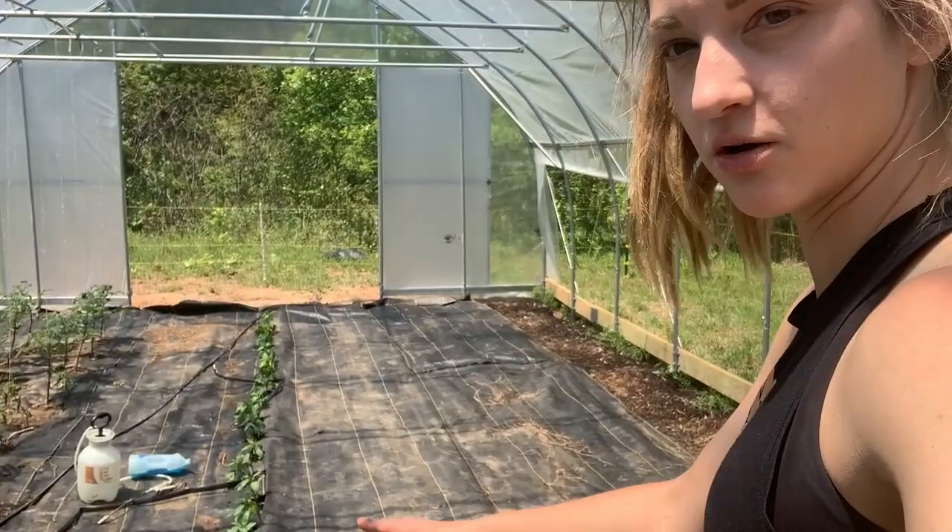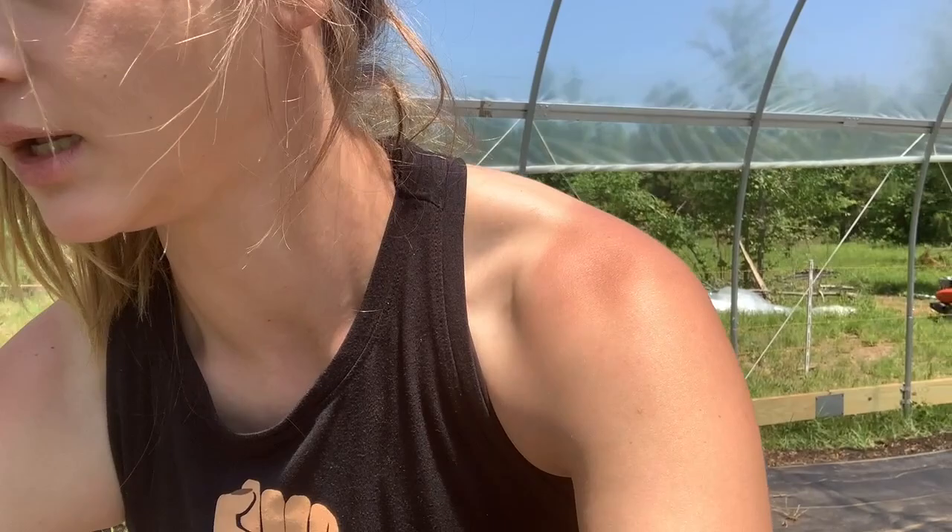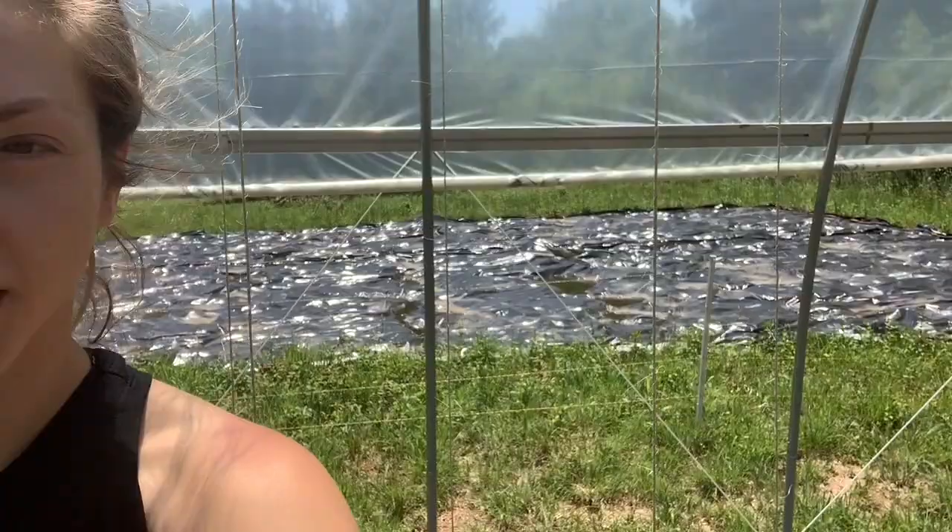Something else I've done in the past is use just a tiny little bit of Dawn liquid dish soap in about a gallon of water, put it in my little sprayer. Something to note about these sprayers: they're really common for chemicals, so I highly recommend not grabbing one out of your garage if you've been using it for chemicals. Buy something new specifically for garden use only so you don't wind up spraying chemicals on your plants. About a gallon of water with just a tiny bit of Dawn dish soap, and I'm going to spray these down — you have to coat the tops and bottoms of the leaves to kill the aphids.